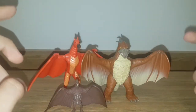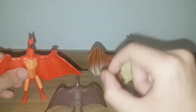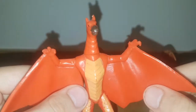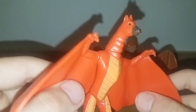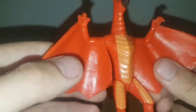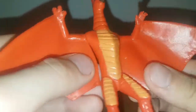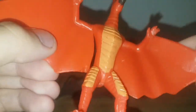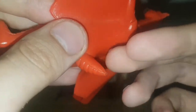That being said, let's go over sculpt and paint, which you can already see there's a bit of a difference with all of them. The sculpt and paint on the bootleg Rodan is not bad, but it could use some major work. I like the detailing on the chest. It has some nice little ridges, I guess you could say. The leg has some nice molded detail, and you can make out some of the fingers as well. Little folds in the wings that somehow look like a cape, like Superman. Very short tail, some little spines right here, and the face just looks awful.